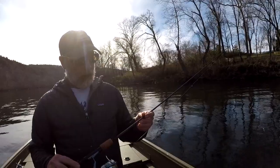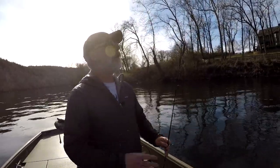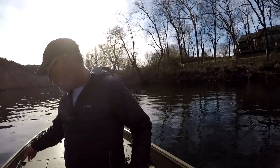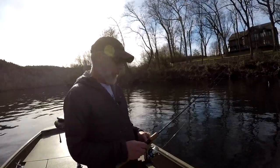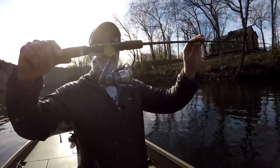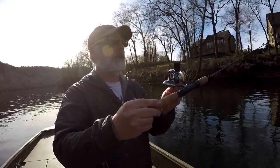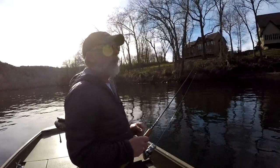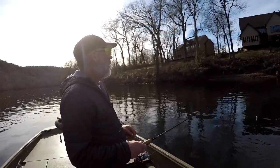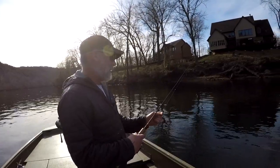I've got one of Lilley's Landing's 2013 30-year commemorative rods, and I believe this is a 6-footer. I think it's a light action, yeah, 6-foot light action. We sell these in the shop, and I've got another one over here. It's a 5'6" Lilley's Landing commemorative rod, matched with a Pflueger 6925, one of the old models of the Pfluegers. I think last year or 2 years ago they updated this model. It's called a Presidential 25 instead of the 6925, so the proper nomenclature is the Pres 25, and that's the reel that we like to pair with the 6-foot rods, which is what we typically fish for jig fishing. It's got 2-pound test on it. No, this one's 4-pound test. The other one's got 2-pound test, and a 16th ounce jig.